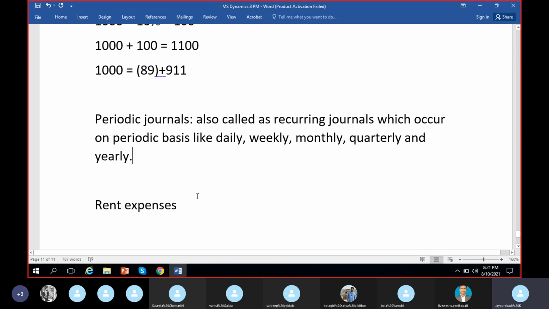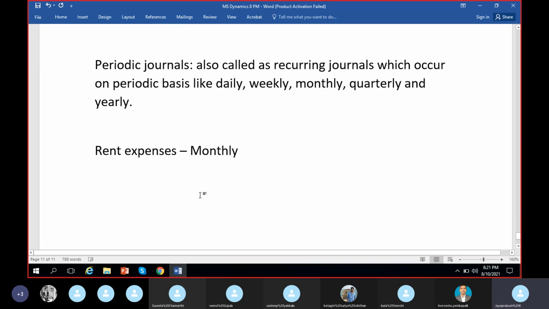So as I said, in the rent expenses example, I'll pay it every month, so it will be monthly rent. Interest expenses are also monthly, or any other expenses I might pay fortnightly, like for 15 days, or quarterly, like my insurance premium, which I'll pay quarterly.